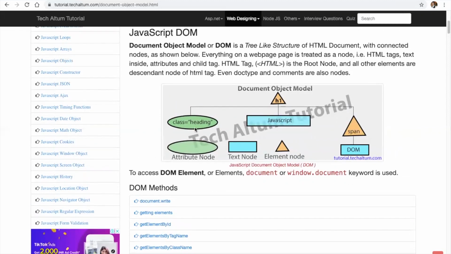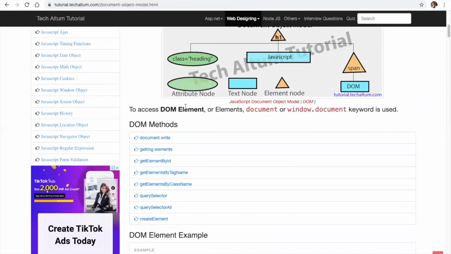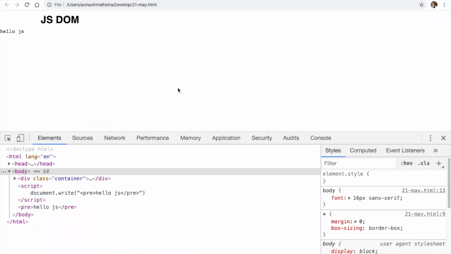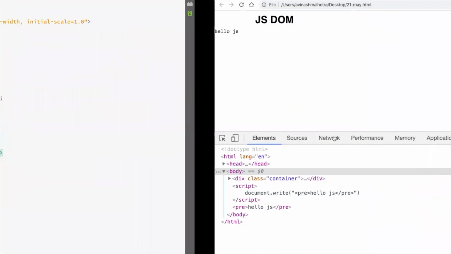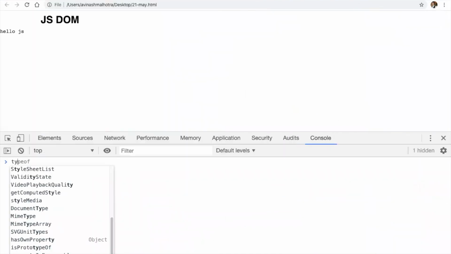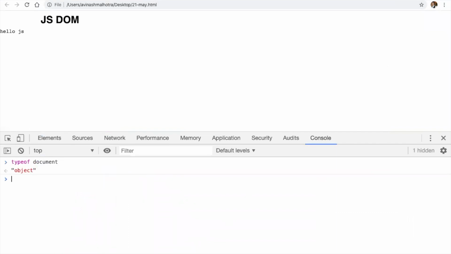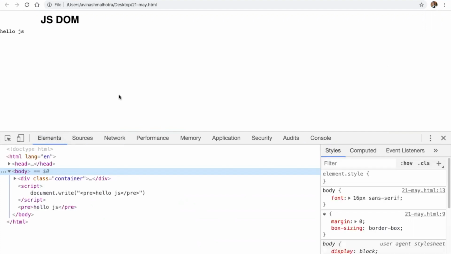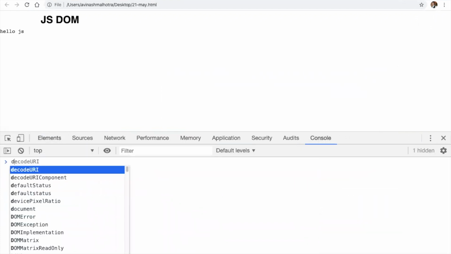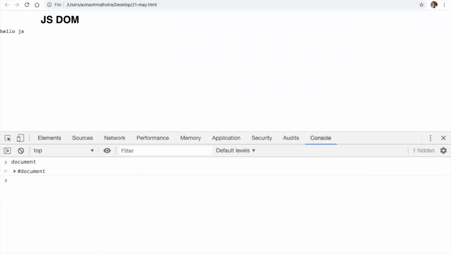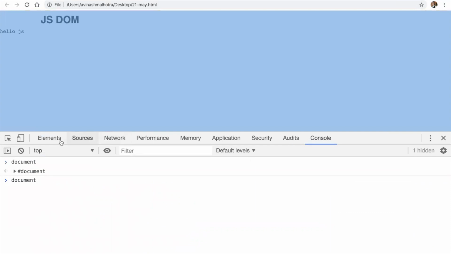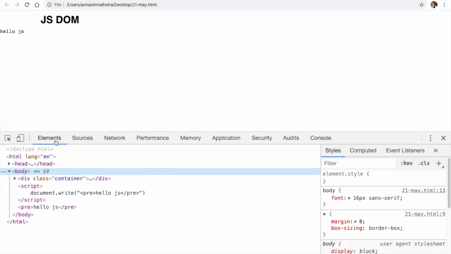So to access the DOM API, we use document. The document keyword is basically an object. Document is used to access the DOM API in a web browser. So when we call document, our DOM API has been initiated, and now in the DOM, what do we need to call?